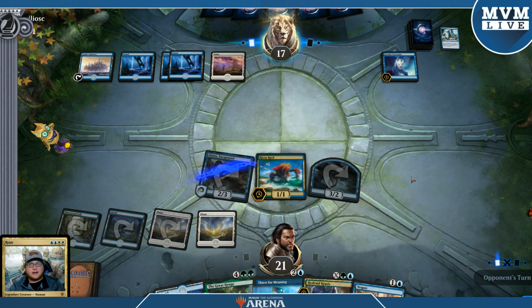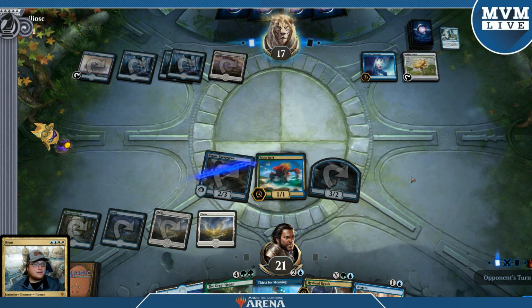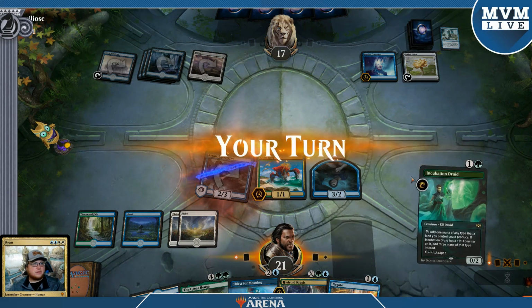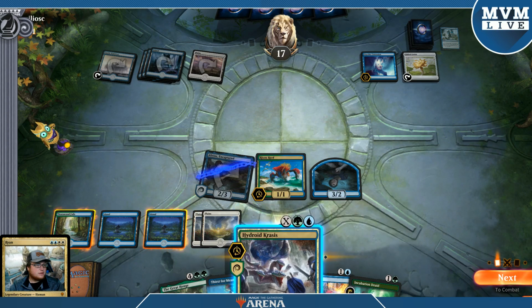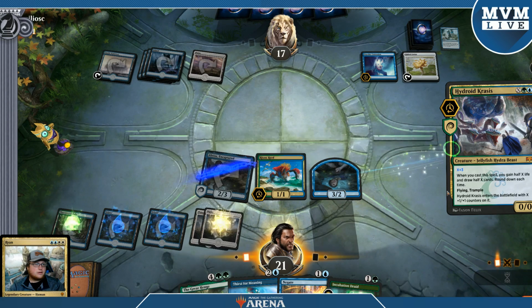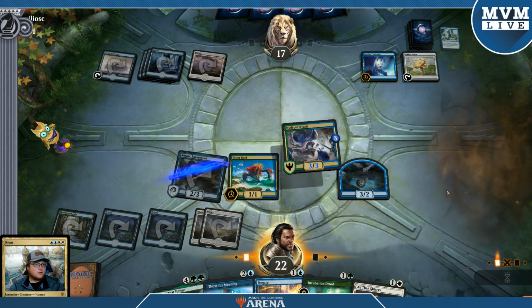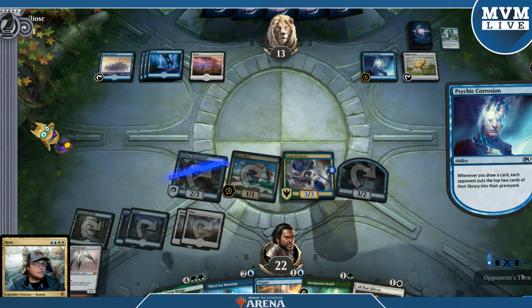But maybe he doesn't have a lot else to play. I feel like I'm already on the ropes here. That Psychic Corrosion puts a timer on the game, and I don't like it one bit. Okay, so that's not too bad. So X is going to be 3. Let's hope that I can just deal damage to him faster than he can.